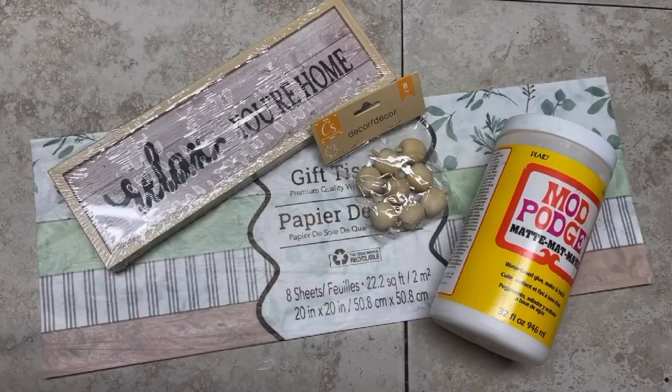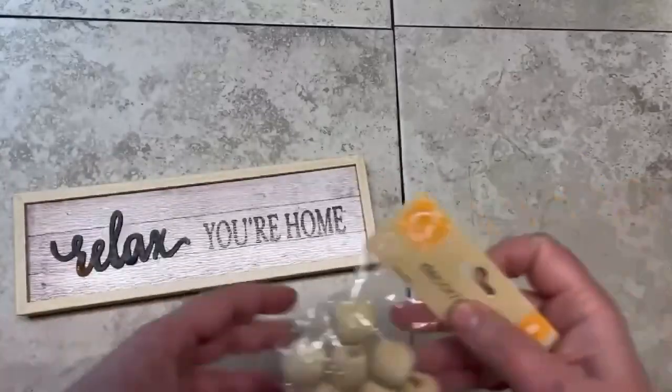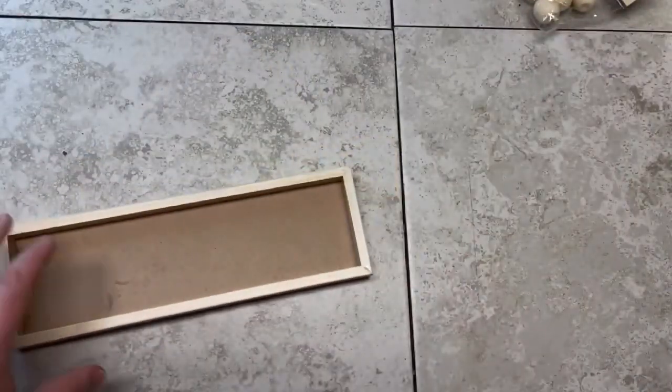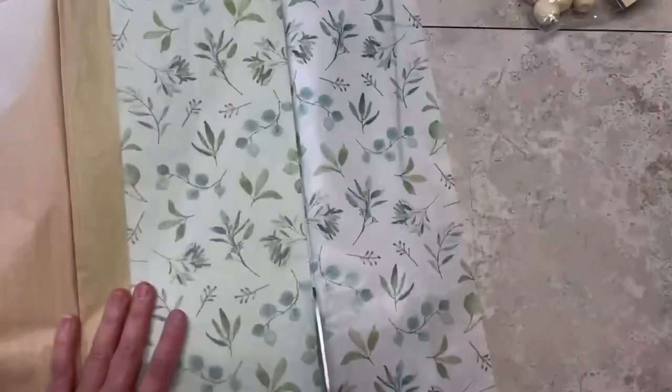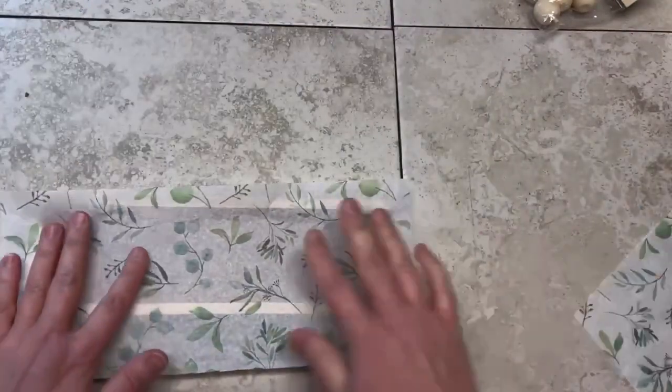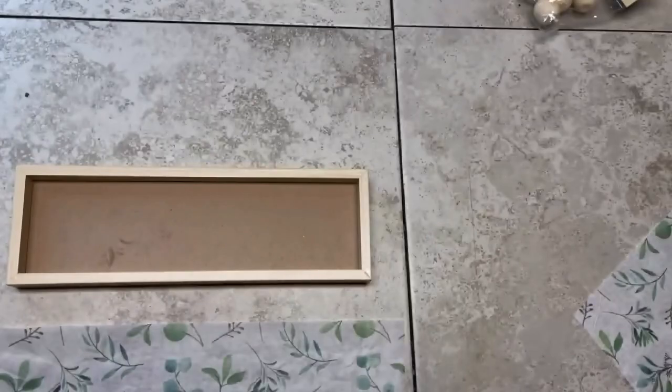Friends, let's make a cute tray out of this Dollar Tree sign. It's going to be great fun. All right, so start with this tray. I'm not even going to deal with the front of it. We're just going to use the back. And look, I've got this tissue paper from Dollar Tree. Oh, it's so pretty. All right, so I just rough cut it out to about the size of this tray.